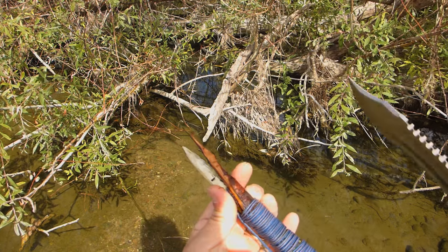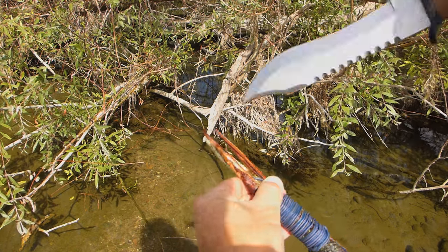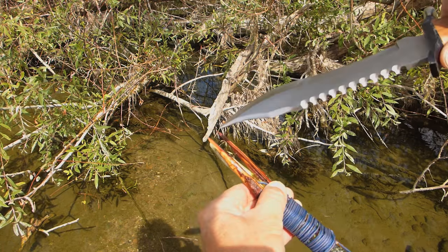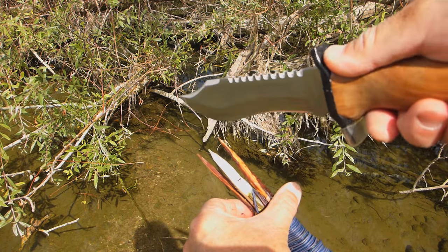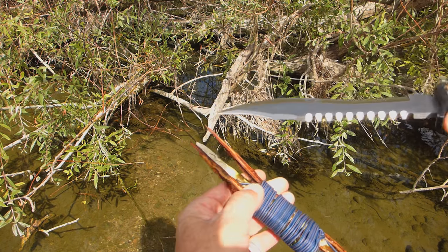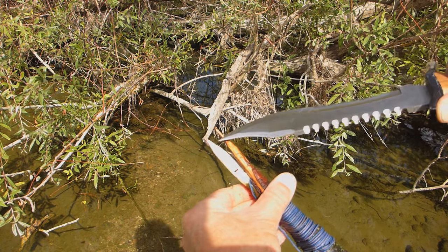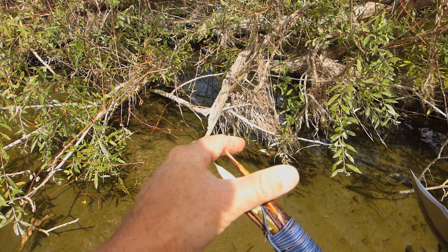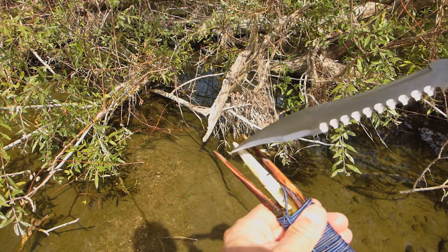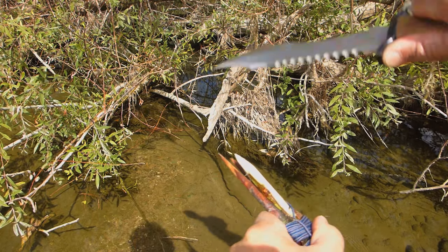And once you've made the spear, this is why you need a sharp tip on the end of whatever knife you're going to use, because you need to be able to use the tip. You see, I can't get the whole knife in there. I certainly don't want to be cutting towards myself like that. I'll be cutting away. And the tip's got to be sharp. If these are not needle sharp, you're kind of wasting your time.